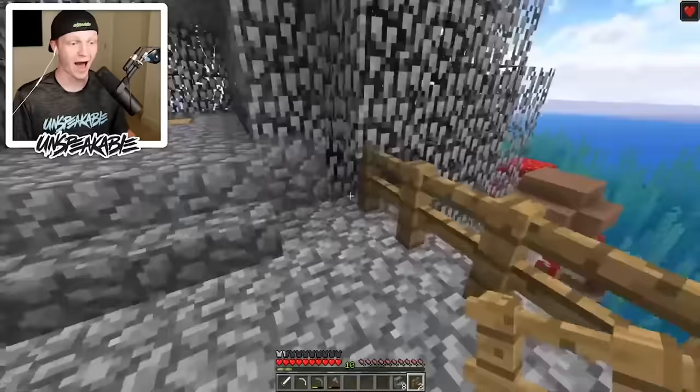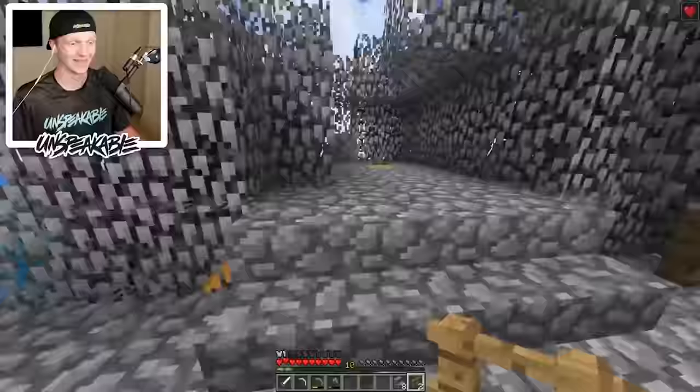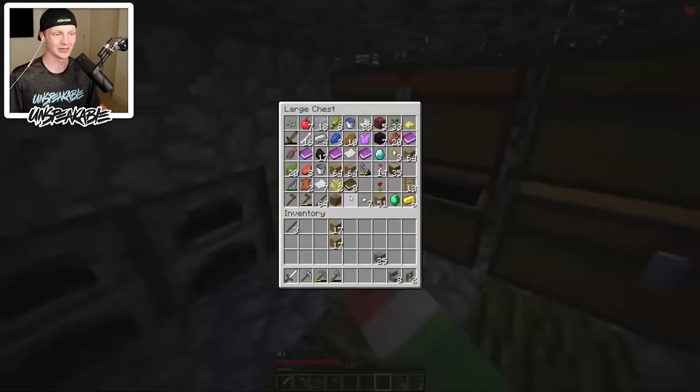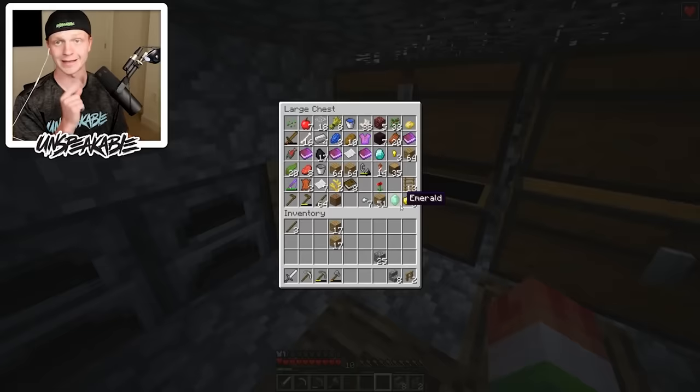Okay. Well, I am really liking the way this turned out. This looks so nice. We do need maybe some torches, a little bit more lighting. But you know, we'll work on that later. I feel like we did a really good job. And the only problem is, how are we gonna make a bed? How are we gonna get wool? That's the real question. I really do not know at all.